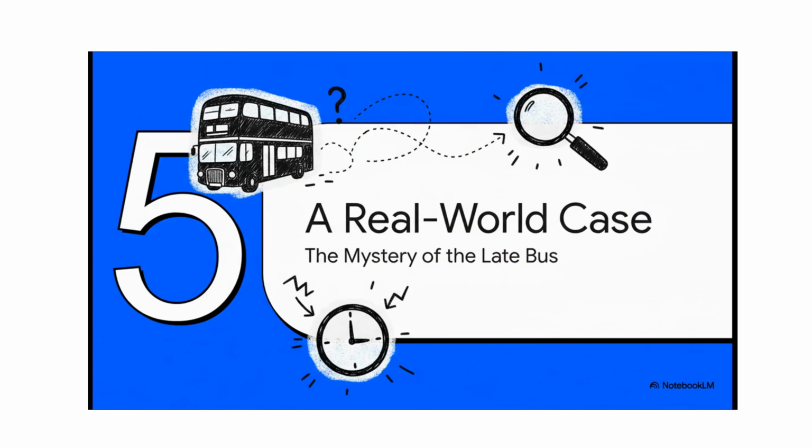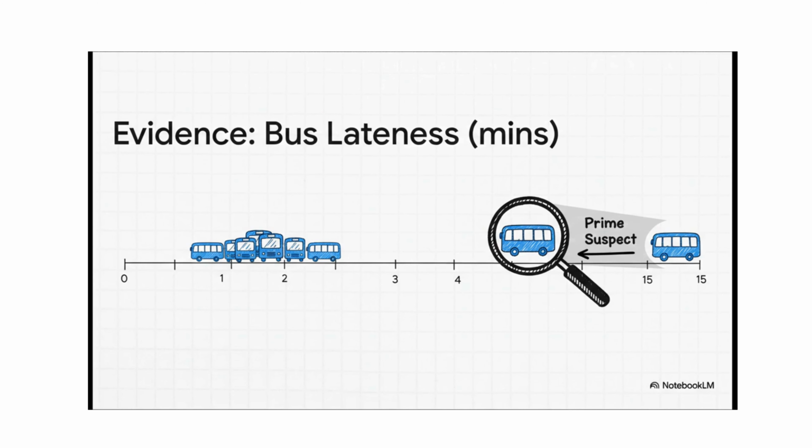All right, it's time to put all of our new detective skills to the test. We're going to solve one last case together. The timeless classic mystery of the late bus. So here's our evidence log. For 7 days, we tracked how many minutes late the bus was. And just like with our test scores, you can probably already spot our prime suspect, that big 15-minute delay.